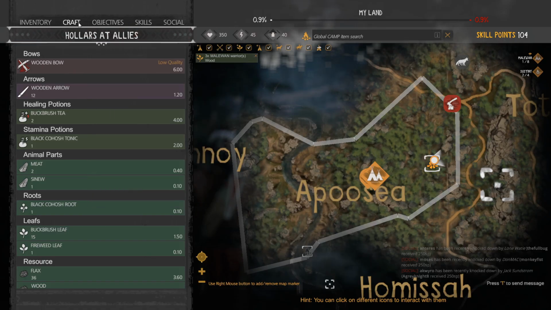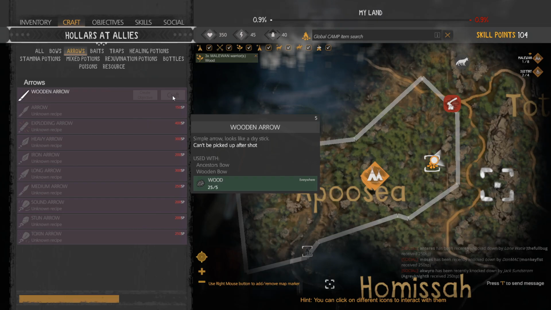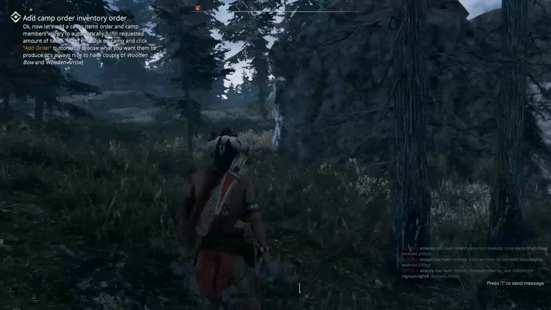Let's go ahead and we'll grab a little bit more. How much do my arrows weigh? Yeah, we can craft some more arrows, I guess. I assume that that's probably not going to increase our weight by too much. Actually, it looks like it's helping with our weight. Yeah, it is. We're losing about a half a pound every single time.